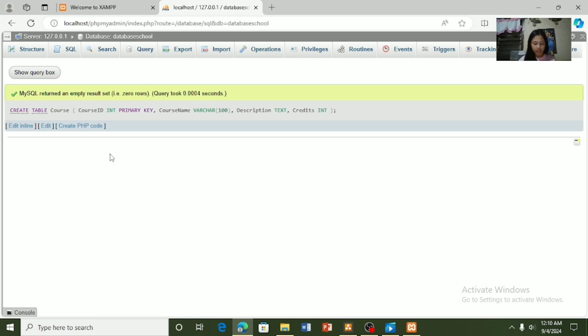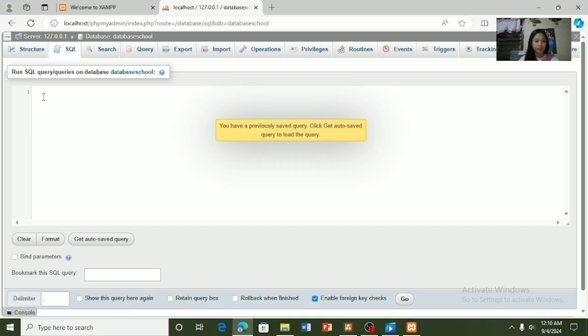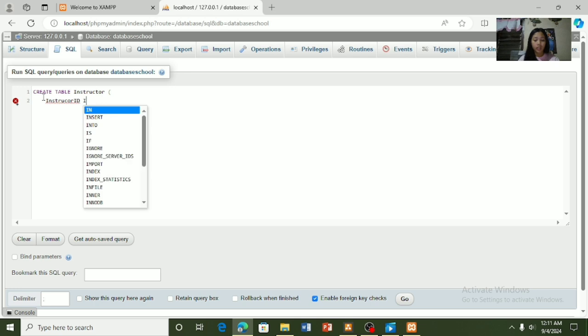And next is for the instructor table. Create table instructor, open parenthesis, instructor ID, int for integer, and this is the primary key.